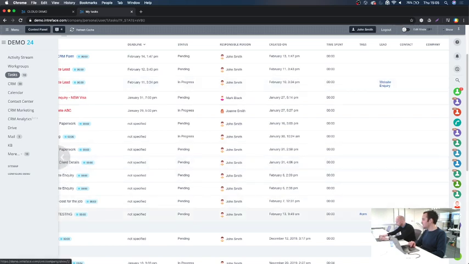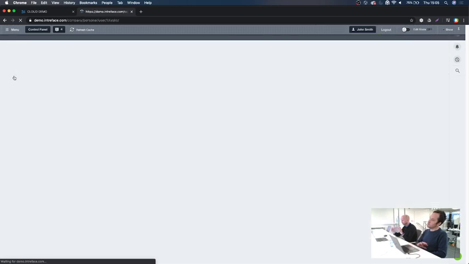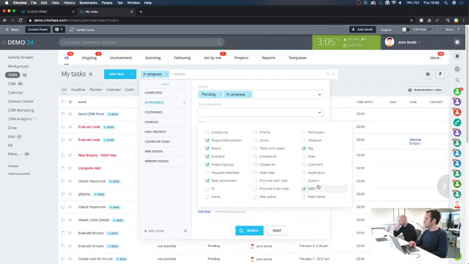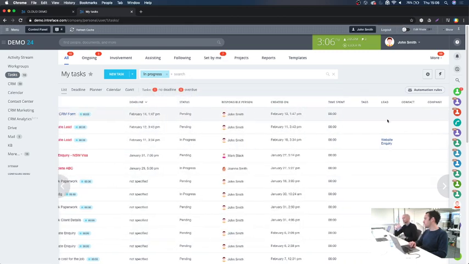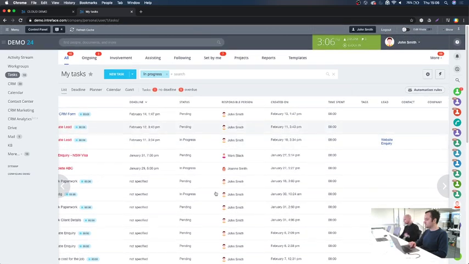In this case, the one that Damien's just looked at, TechCo. If we were to click on that, we'd go back to the location, so you can do it the other way if you wanted to. I do believe you'll be able to filter those as well. Or maybe you won't actually, they aren't in the particular filter. So you would just have to show them within this particular section.